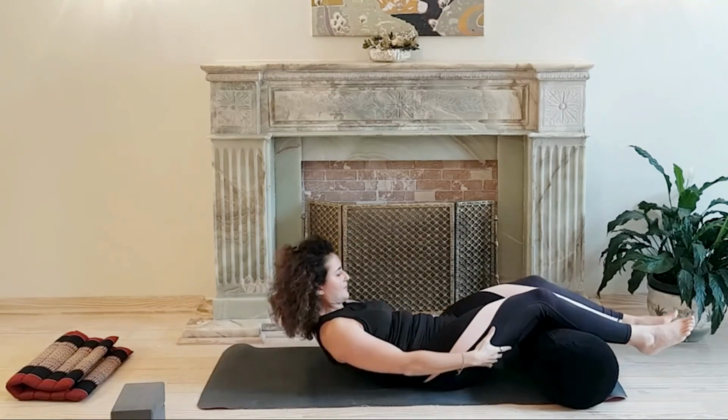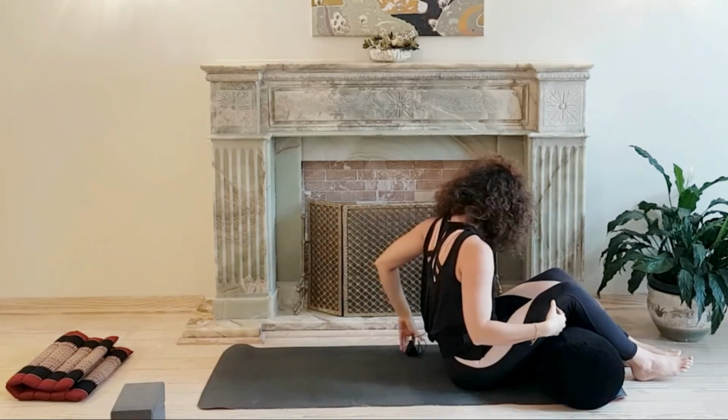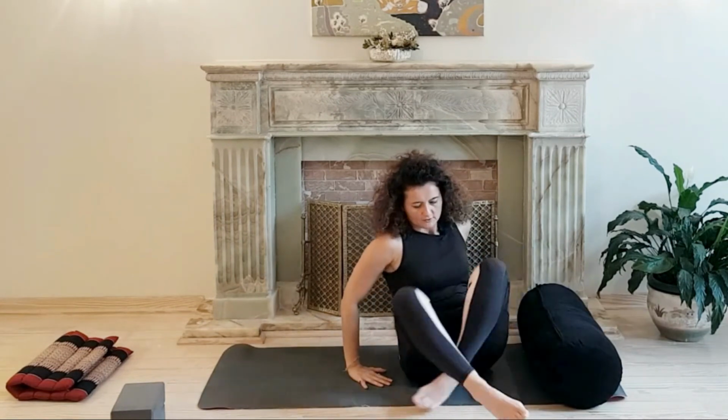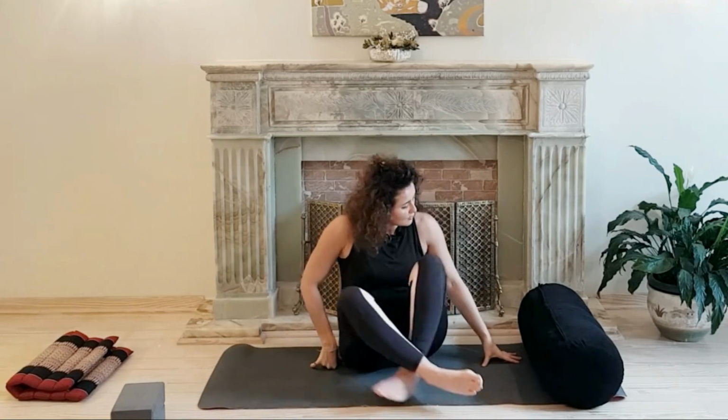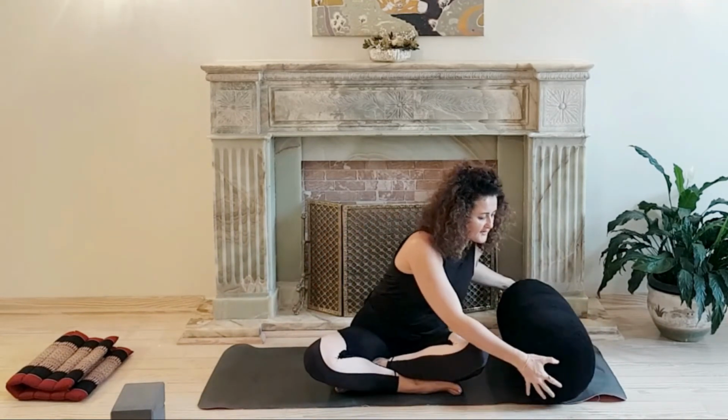And finding your seated position, you can roll to one side. Or using your core muscles, come up vertebra by vertebra. But now we will conclude our class with a practice of pranayama.